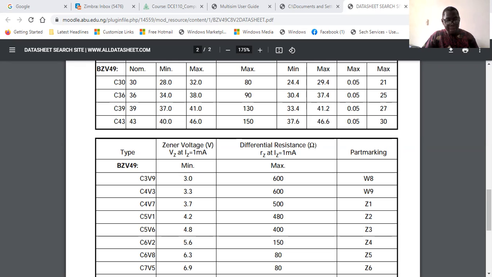I want to do the last figure 9, checking for the size of the ripple on the DC voltage.